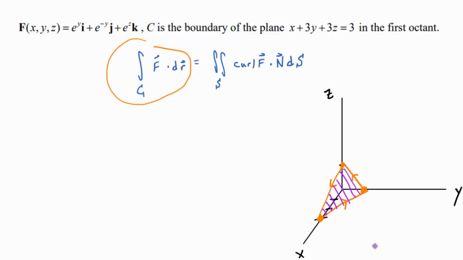Now, you do have to be careful here. Let's just find the curl, and then I'll tell you where you have to be careful. So the curl of F, what is that? Del cross or dot F? Cross. Okay, so i, j, k. What do I put in the middle?